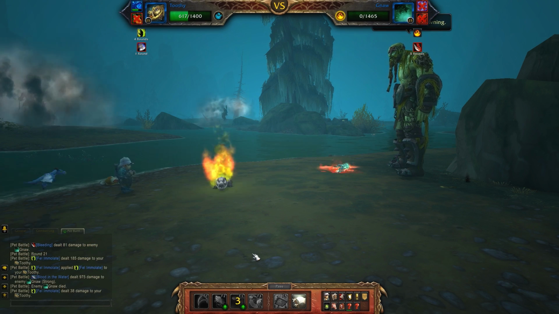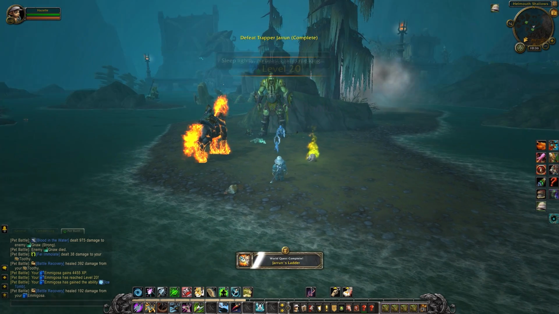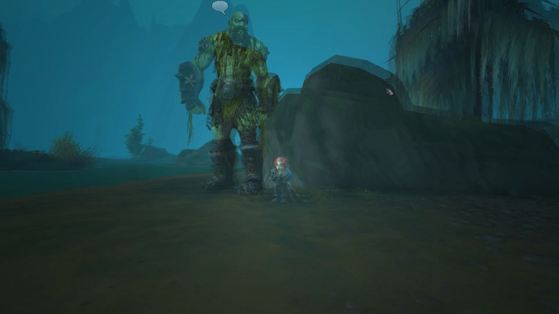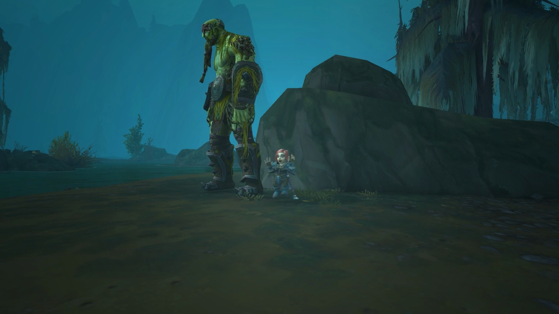Overkill. Too easy. Have I ever mentioned that I really enjoy Jarrun's facial starfish? I think that's very handsome. So there we go. And that's how I beat Jarrun. Because he can be easily 2-manned with common pets, I think this is going to be a welcome fight for new pet battlers growing their collection.